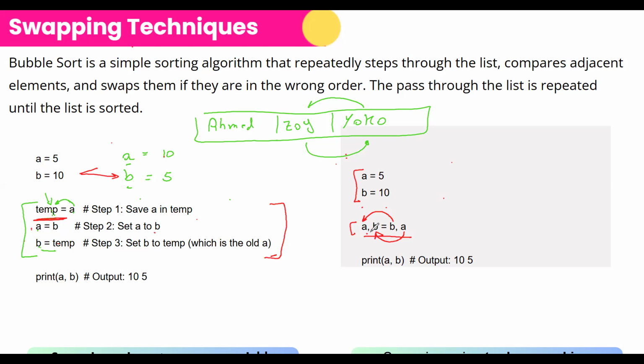So we are able to achieve the same result just by writing this one line. It's kind of like how it was written in binary search. You assign them at the same time. Exactly. This is the same concept of doing assignment for 2 variables at the same time in one line. So if I were to print A and B, I will find that they have already swapped. Now A has 10 and B has 5. So you need to write this code.